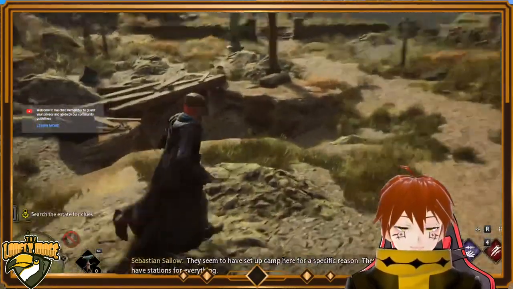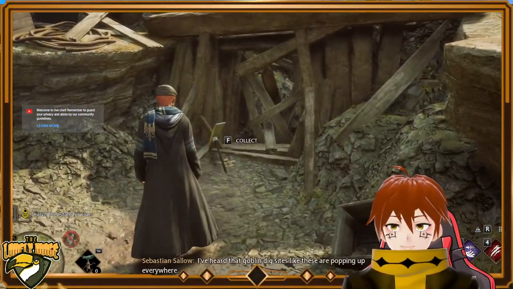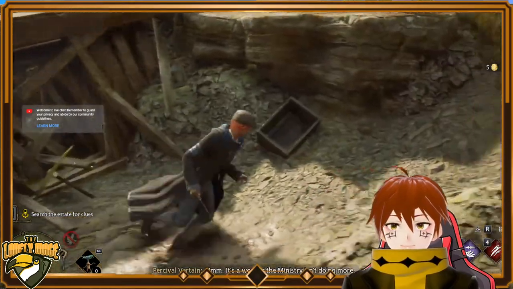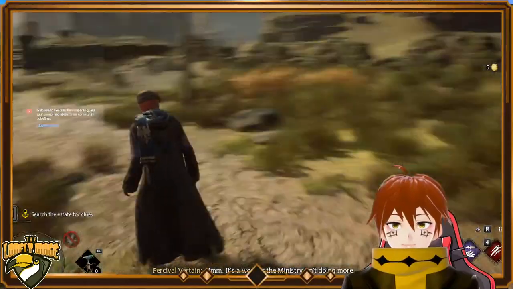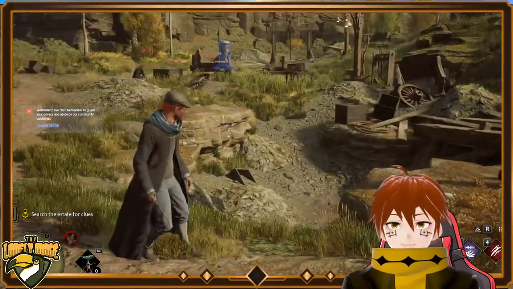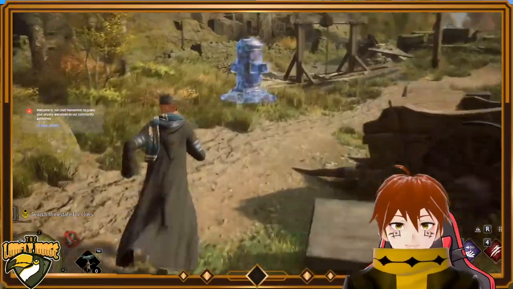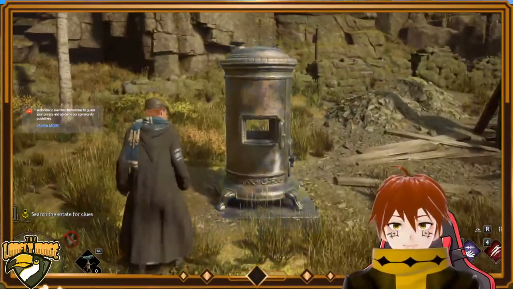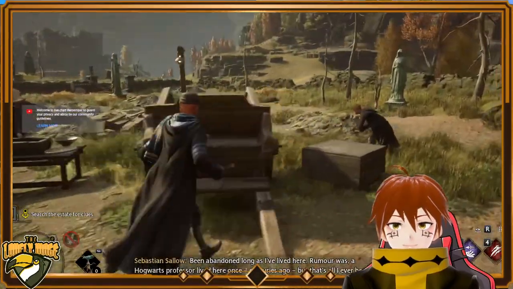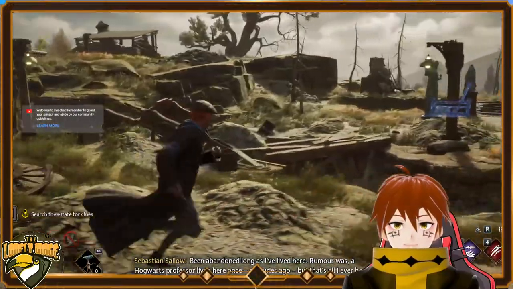They seem to have set up camp here for a specific reason. They have stations for everything. I've heard that goblin dig sites like these are popping up everywhere. It's a wonder the Ministry isn't doing more. Revelio. Oh, what do we got over here? Whose home was this? Abandoned long since I've lived here. Rumor was, a Hogwarts professor lived here once, centuries ago. But that's all I ever heard.